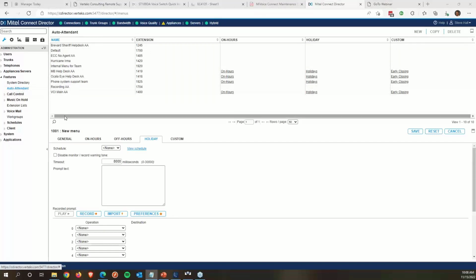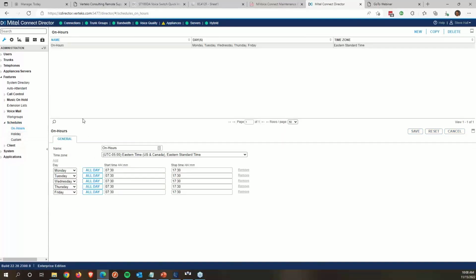Then the next thing I want to show, before we actually look at how to apply the schedule, is on the left-hand side, a little bit below Auto-Attendant, in the features list, we have schedules, and we have 3 different types of schedules. The 3 different types of schedules have a couple different parameters for how they can be configured. The first one is just the on hours type of schedule, and our on hours schedule type is also named on hours, so it's a little redundant. An on-hours schedule is the one you're typically going to use for your 7-day week.